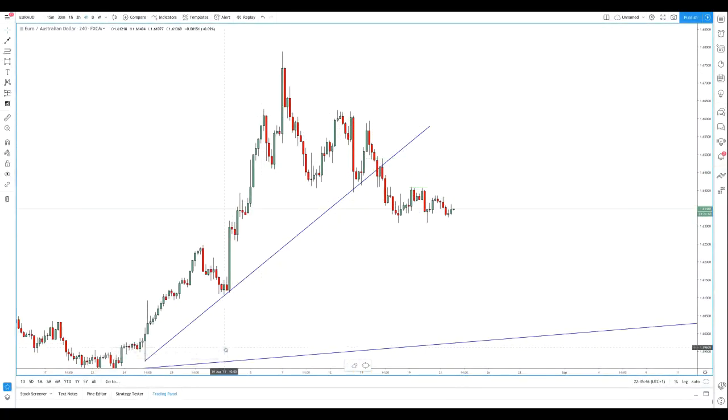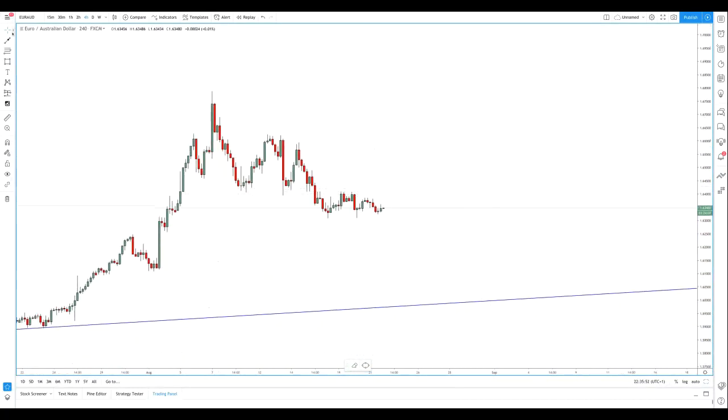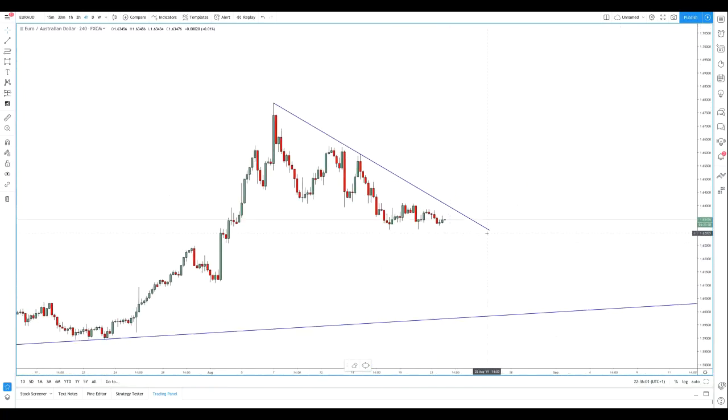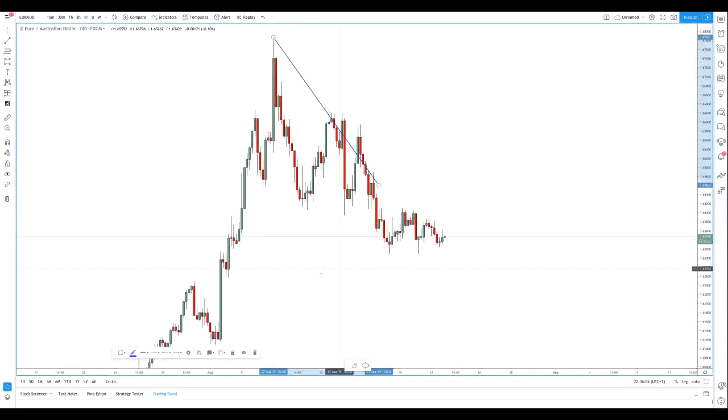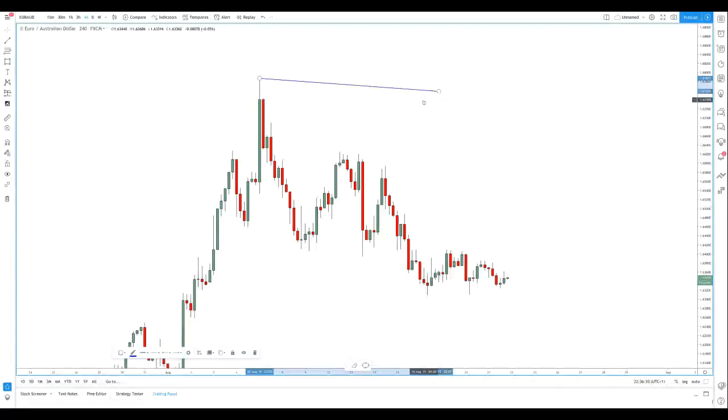Now, if we also look at this, so this is now invalid because it's broken. We also need to look at outer and inner trend lines coming from the opposite direction. So for instance, we have this as an outer trend line. So we can see here, actually, if we go back, this is very important, why you have to keep adjusting your trend lines. So let me just clear this away. We've come down, we've made a high, and the market's pushed away. So this has given us a second point.